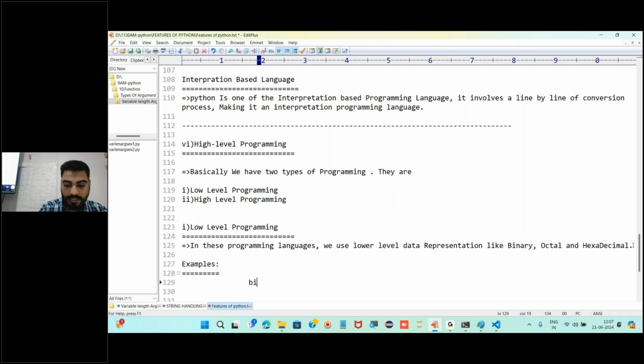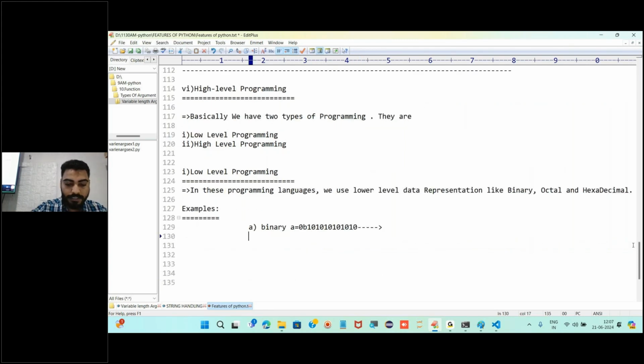I'm taking first as binary, a is equals to 0b10101010. Will you be able to understand quickly? No. Let's take another. If you have octal, b is equals to 0o23. Will you be able to crack it?